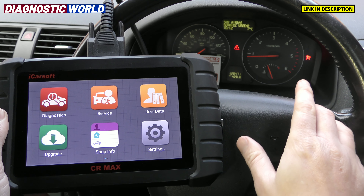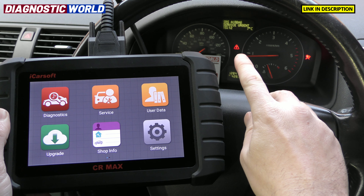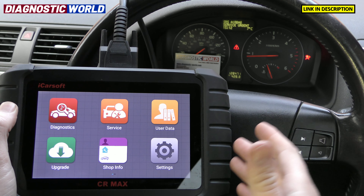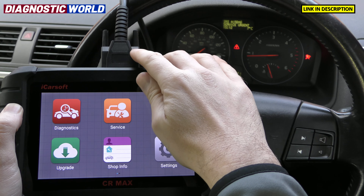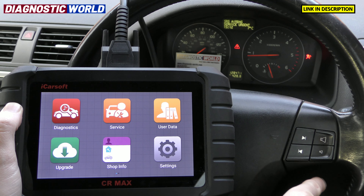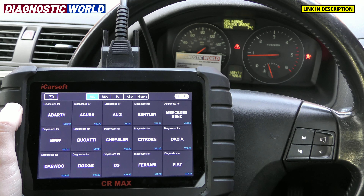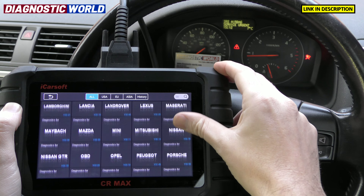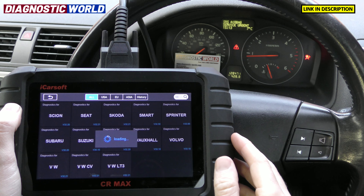In this vehicle you can see we've got an airbag light on, an airbag message on the screen, and also a red warning triangle. So we're going to use this tool, go through the screens, diagnose and reset that, and show you what else it will do. It's a touch screen system with one end of the cable plugged into the top and the other end into the diagnostic port underneath the steering wheel. We'll first click into diagnostics — it covers a huge range of manufacturers — and click on Volvo.